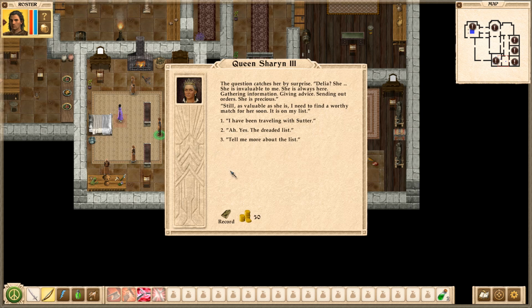Okay. I don't know if I should wish you good luck with that. For Delia's sake. I've been traveling with Sutter. I'm sure he has taught you much. Has he, though? I already saw him, gave him his next set of orders. He's too important now to waste on a minor vassal like the Rokaj. He needs to pacify our restless major vassals. They sense weakness. They're all on my list.